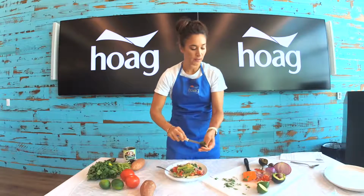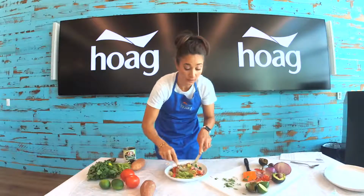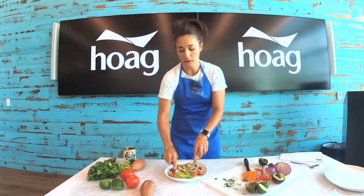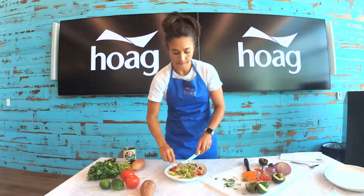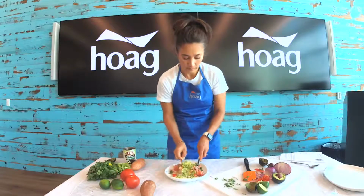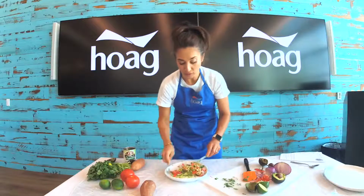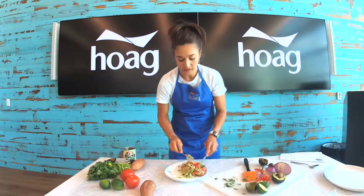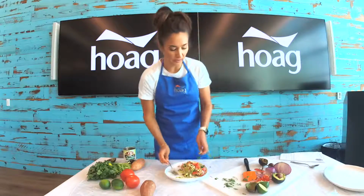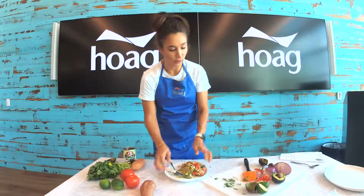See how easy that is? So just adding a little bit more, I'll mash it a little bit. I do like mine chunky, so I'm not gonna mash it all the way. Okay. So we're almost done. So this recipe is really quick. Once the potatoes are cooked, this part you just saw me takes 5 minutes. So let's assemble our boat here.